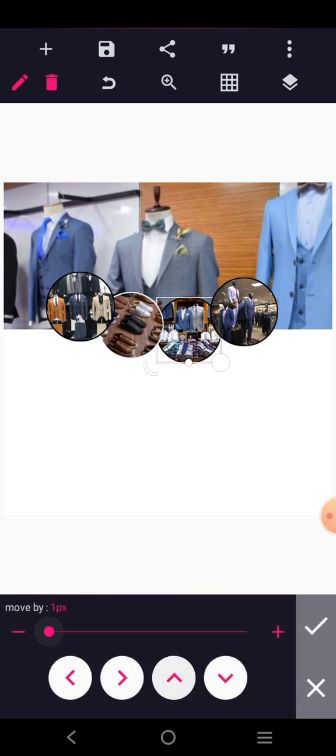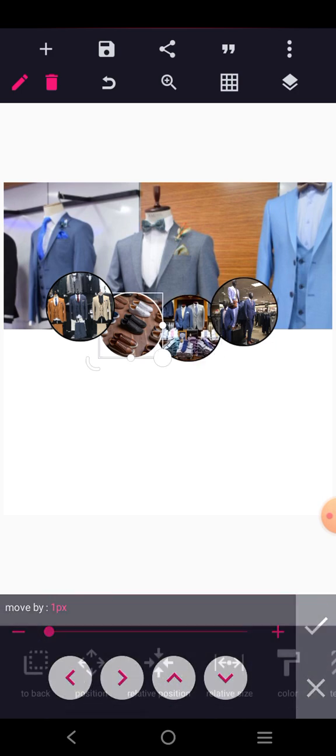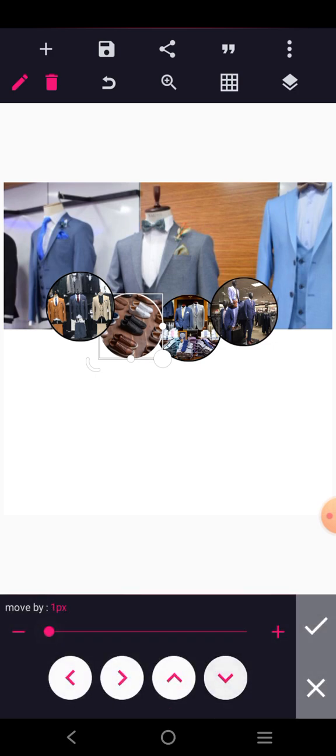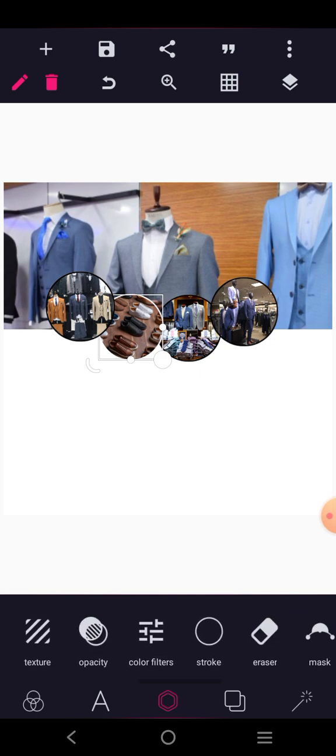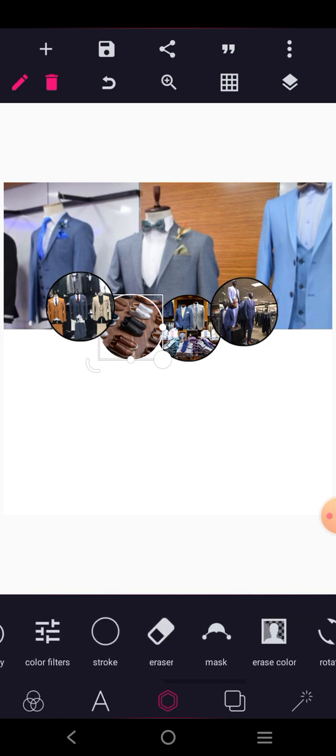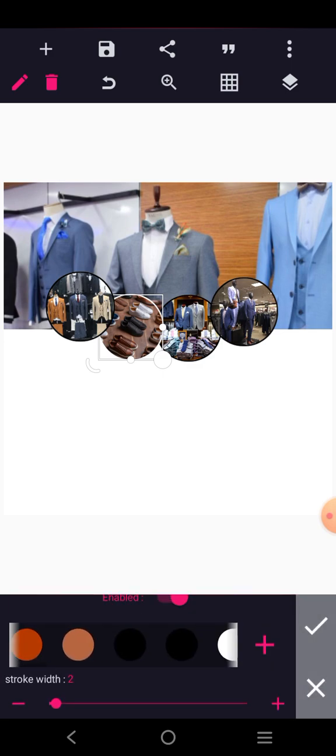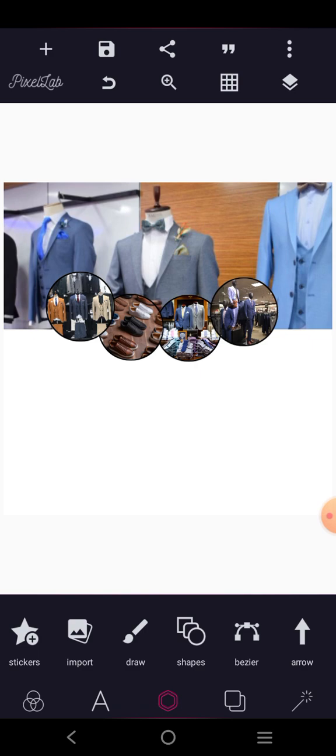So for example, if you want to make a flyer for somebody who is into foodstuff and all that, you can actually use this method. Stroke, then make it black. You can see I'm just trying to make it as simple as possible. I just want this video to be very fast, so I'm making everything black. That is what you should do.